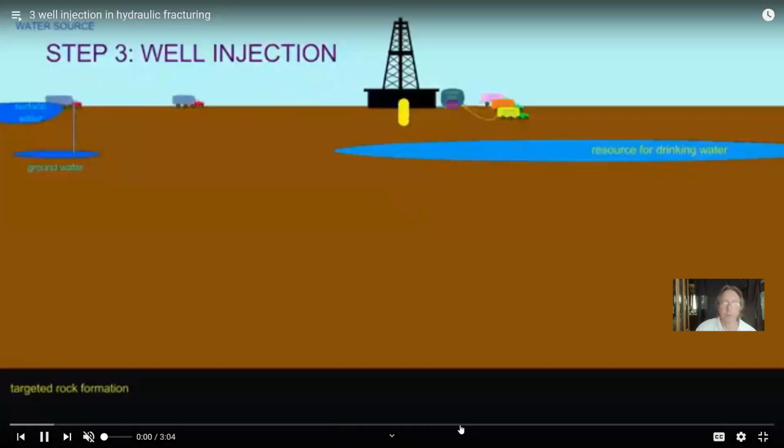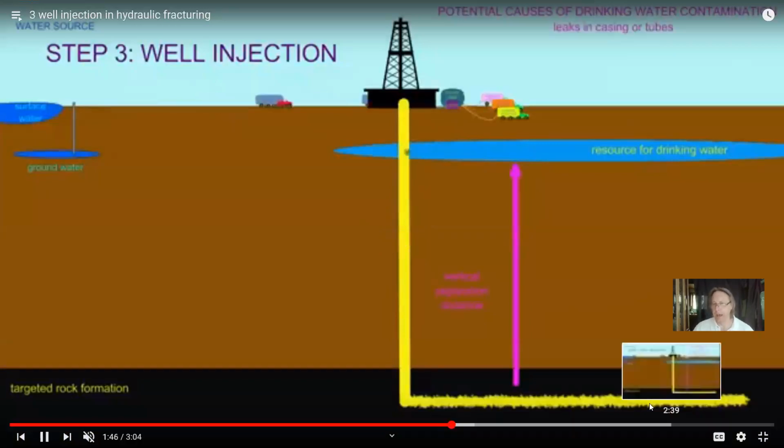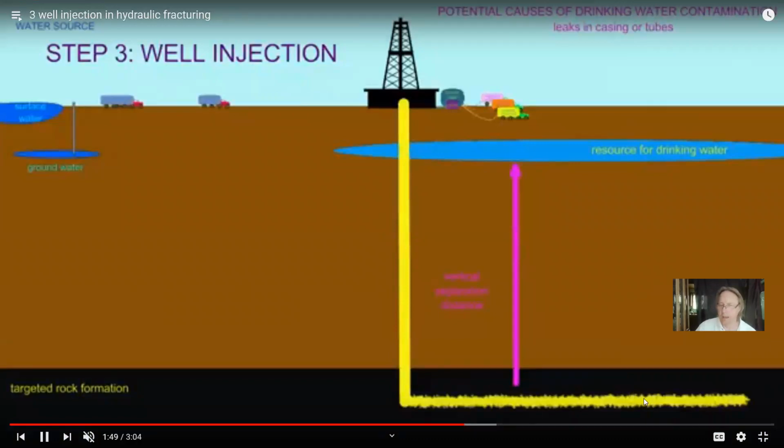And so then in later steps of hydraulic fracturing, water is injected into the well. One might ask, how might this affect water quality, say, for the drinking water? Well, the first answer is it shouldn't, because where the water is going in the targeted rock formation is so deep that you could argue this will have absolutely no effect on these resources. The problem is, however, wells vary, so this space between the well and the drinking water resource can vary.